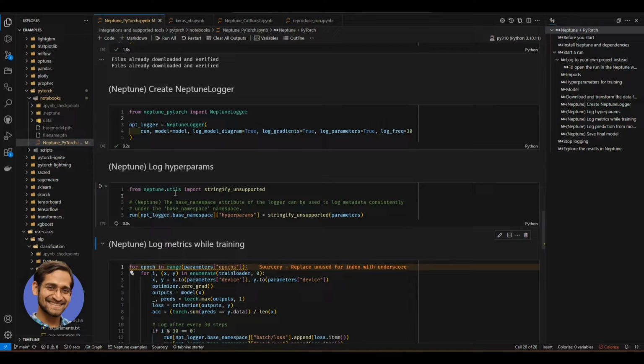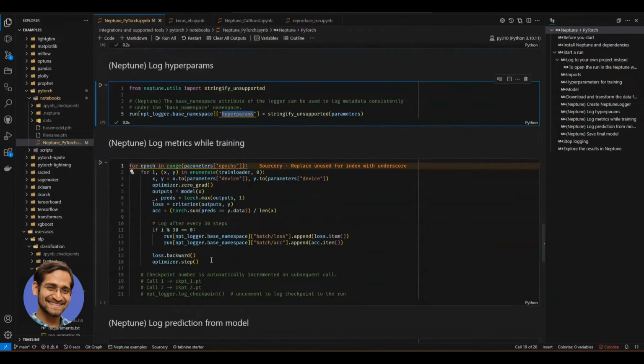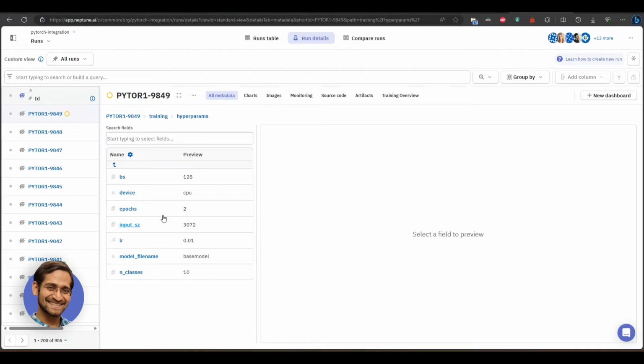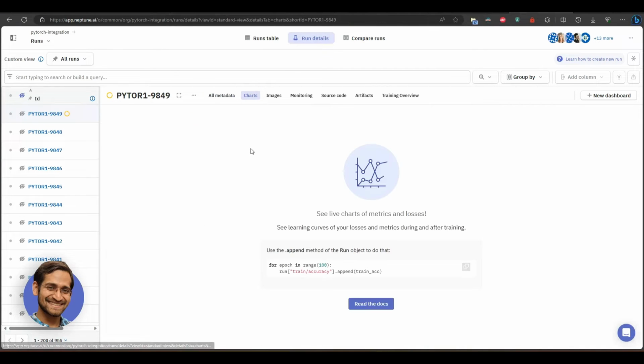So now I just log all the hyperparameters. And then, yeah, we start the training process. And while training, you will be able to see all the metrics being updated live. And you can also add your own metrics. So I will be logging the batch losses and batch accuracies after every 30 steps. If I want to change it to 50 steps or increase the frequency to 10 steps, I can do that as well. And if you want to log, say, model checkpoints, you can do that too. So let's just log checkpoints as well. So we have 2 epochs, so it will not take long.